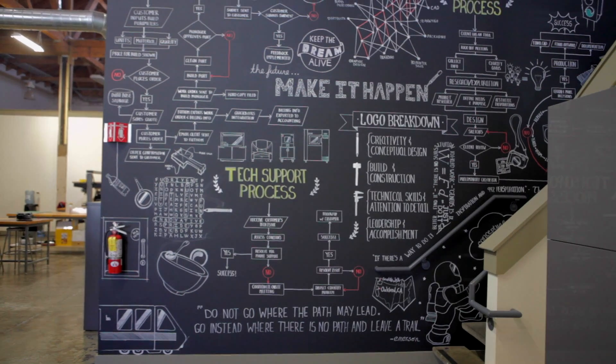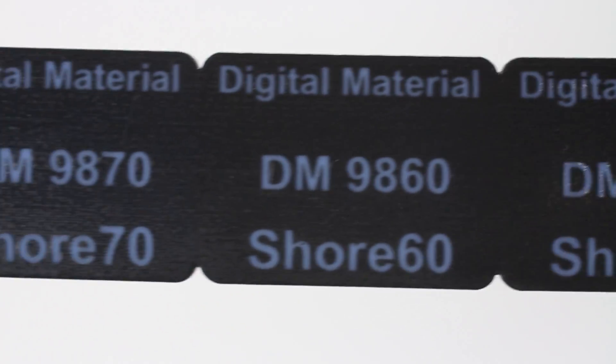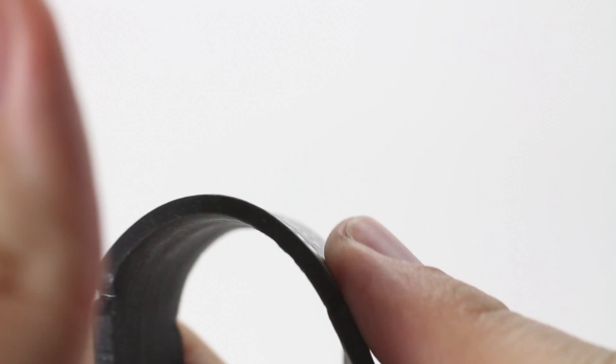In general, here are a few important factors to know about PolyJet technology. There are many materials available on PolyJet machines, several of which can be combined to create digital materials in varying durometers. Ranging from rigid to rubber-like, clear to opaque, digital materials allow you to customize your print to fit any application.